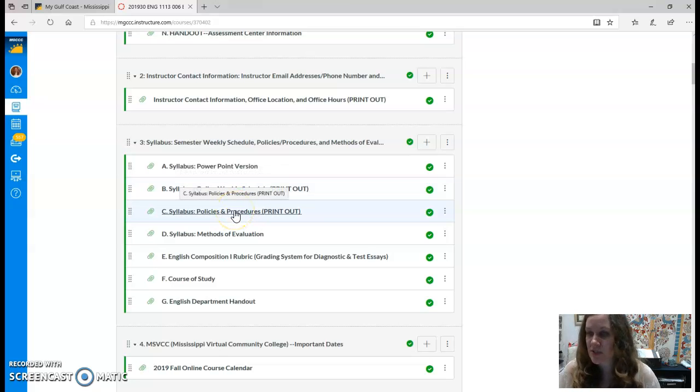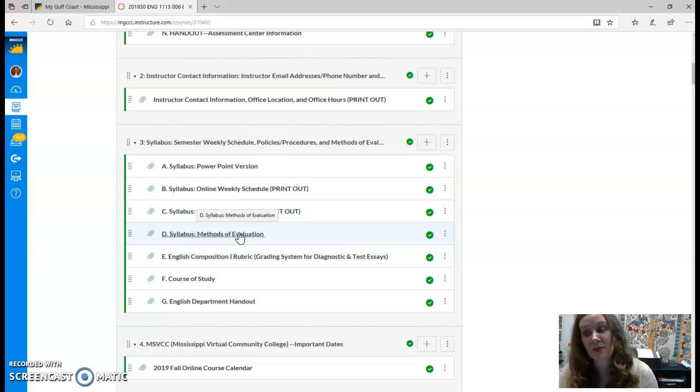The policies and procedures, everything I pretty much mentioned is in here, but in more detail. So I highly encourage you to read through those policies and procedures. It just goes into more detail about my expectations of the assignments. Also, the methods of evaluation. You have a slide in this particular slideshow that I showed you earlier that overviews the assignments, but this is also a printout that you could have as well.